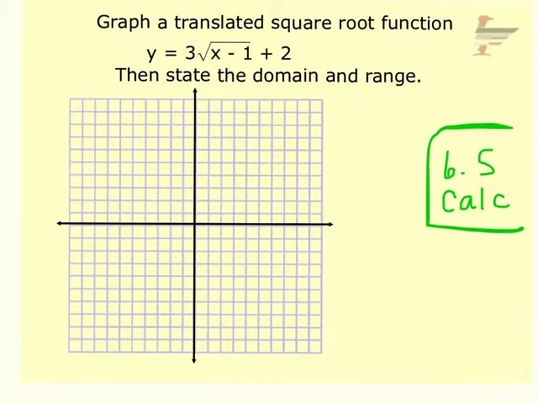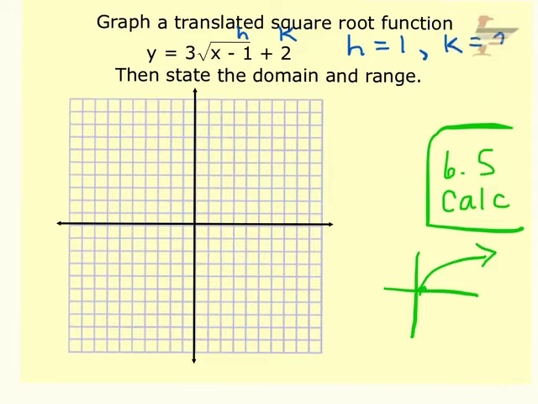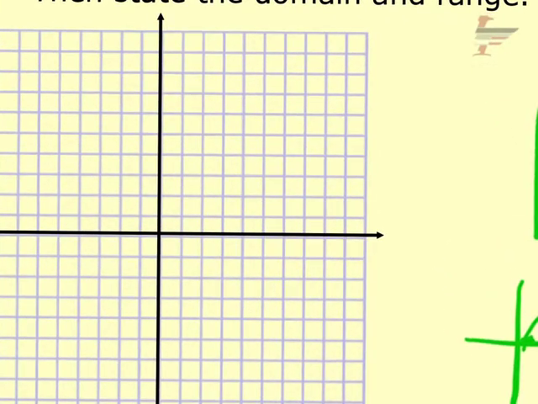Okay, so you have a square root function, and you know that square root functions, if they're not translated, start at the origin, and then they kind of rise and go off to the right. Well, this one is translated, so also remind yourself that you've got this lovely h and k scenario. So h is really a positive 1, and k is a positive 2. So that means from the origin, I'm going to shift to the right 1 and up 2.